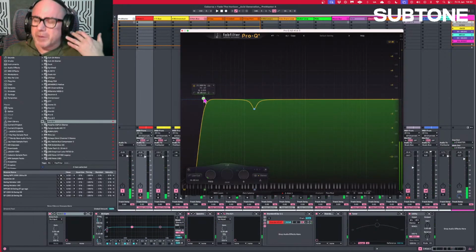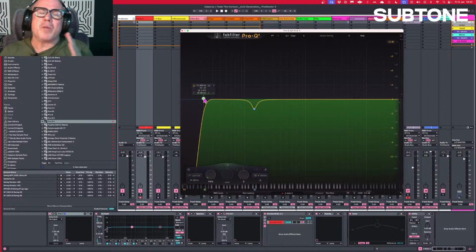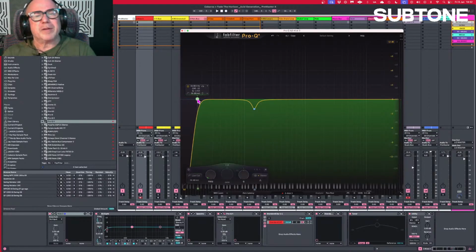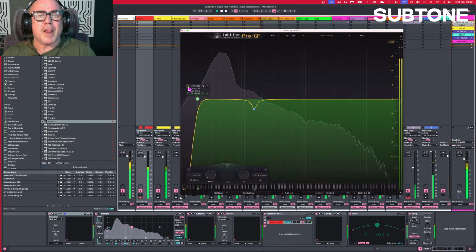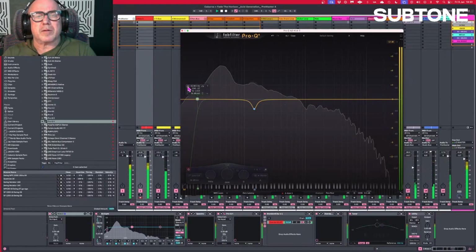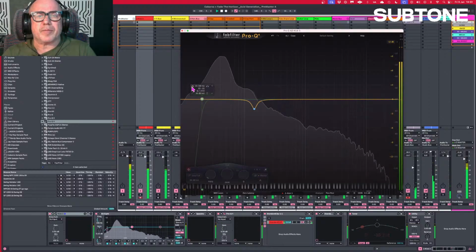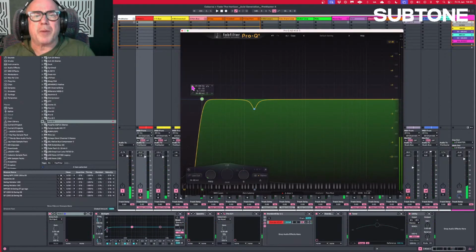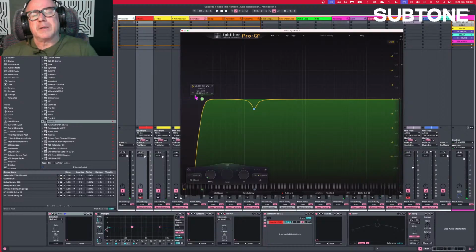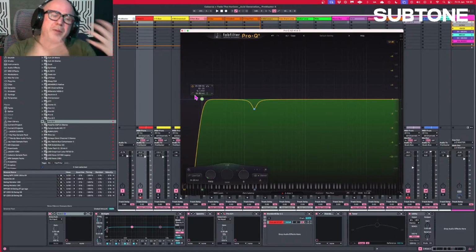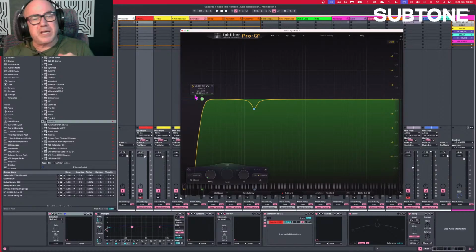It's a bit harder for me because I'm working in my headphones, but I'll find the point where it sounds right and bring it back a little bit, okay? Go too far forwards and then come back. That's a good way of starting to tune yourself into your EQ. Don't just go to the point, bring it back a little bit and then turn it on and off in the mix. So go back to that. And that's how I do it, right? I might do it at the beginning, but I'll always go back at the end to the EQs and look at the important things to see what they're doing.